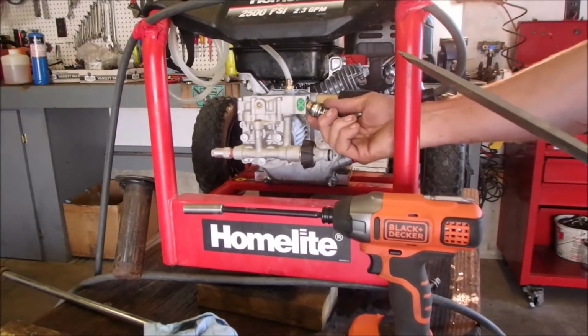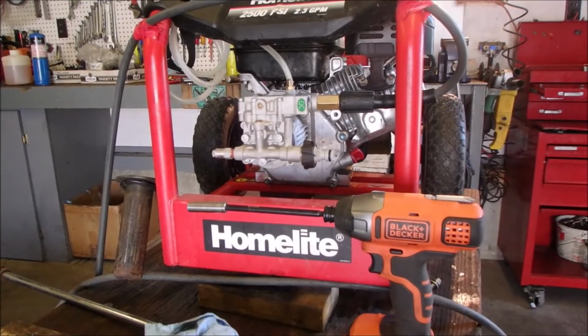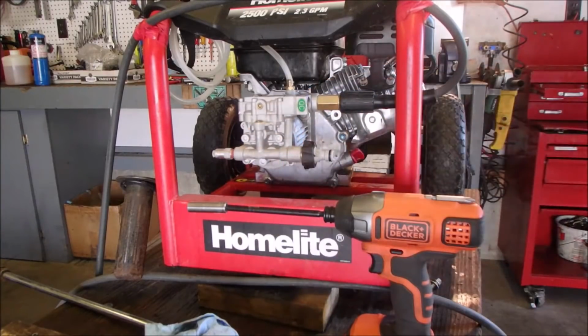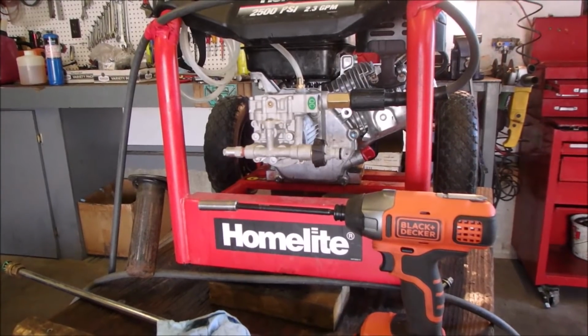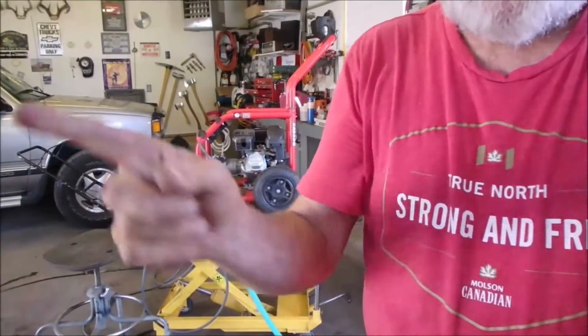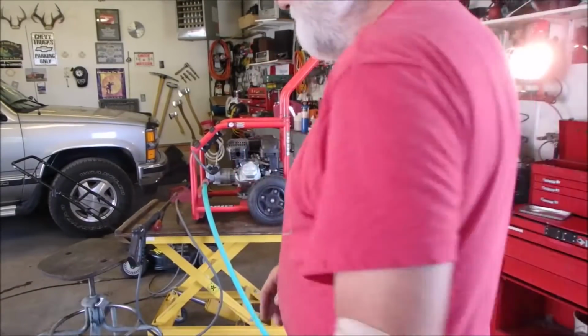There we go. All I'm doing is checking for dirt and crud. I'm not planning on rebuilding anything. I like the cover, although it does give one a false sense of security, doesn't it? There it is. I'm just going to clean it up in the hole and out of the hole. Alright, I'm just going to use a little carb spray on this and stick it back in. Okay. So the big test is the second startup to see if the bypass valve releases, because I just took it out, cleaned it, and put it back in.